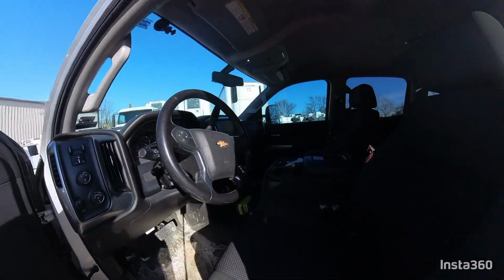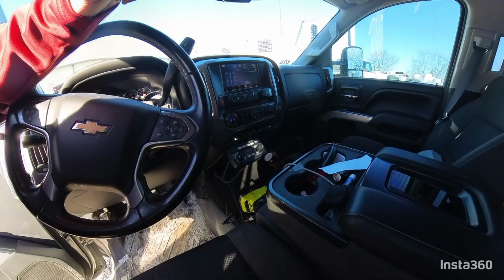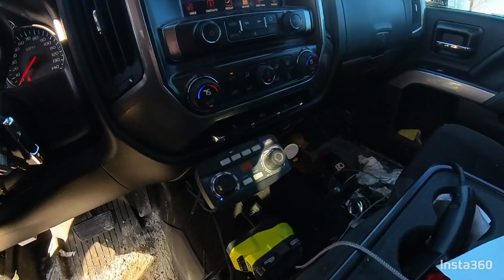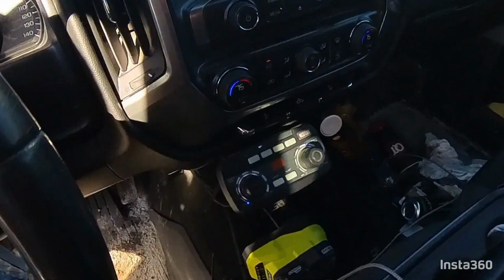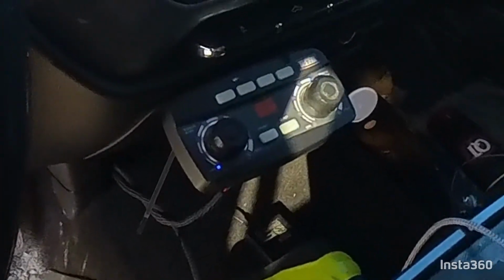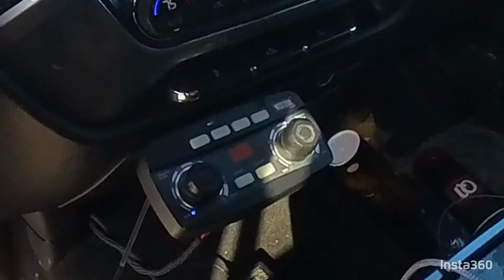Another feature you have is the blast feature. It's this button here. This is a momentary switch, so if you're ever backed up into handicap spots or you've got a patch of snow you need to burn, you can hold that button down. It will run the flow and the width at full speed. You let it off of it and it'll go back to your previous settings.